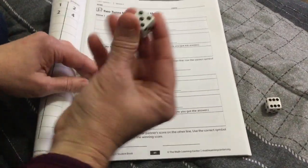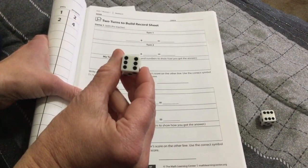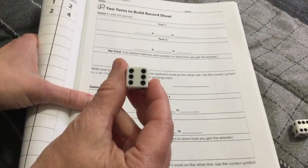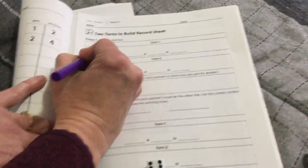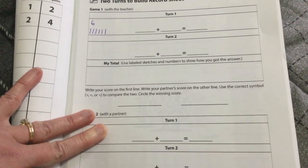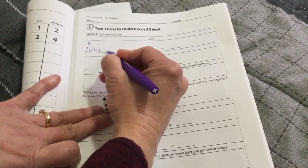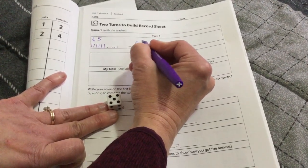I'm always going to roll for the tens place first. My first roll is a six. I'm going to go ahead and write that down. Six would be 10, 20, 30, 40, 50, 60. Then I'm going to roll for my ones. Ooh, I got a five for my ones. One, two, three, four, five. My number is 65. Go ahead and write that in your workbook.